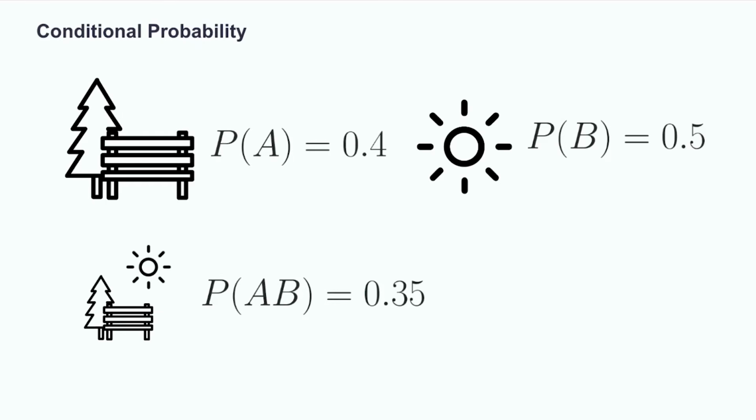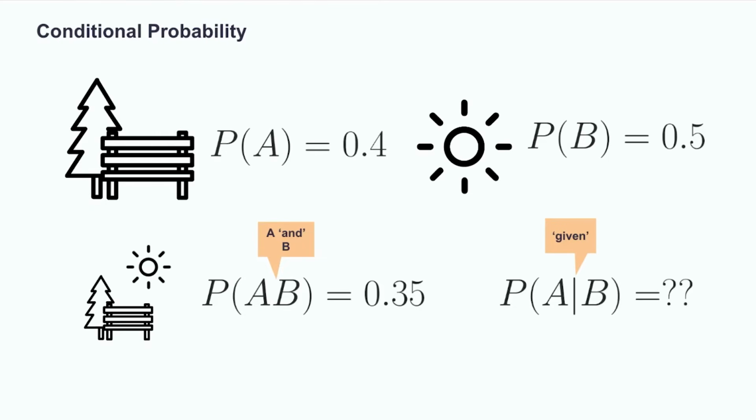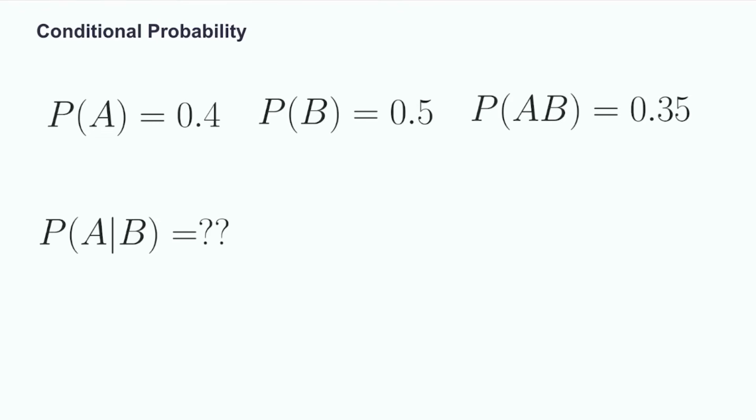Now we can begin to ask how likely it is that you are going to go to the park given that it is sunny. That is, what is the probability of A given B? Well, let's take the information that we have and think about what equation we have to use. Pause the video for a second to see if you can select the proper form of the conditional probability formula. Welcome back from that little break. Since our equation is conditioned on B, we need to have the probability of B in the denominator. Therefore, P(A|B) is equal to the probability of A and B divided by the probability of B.